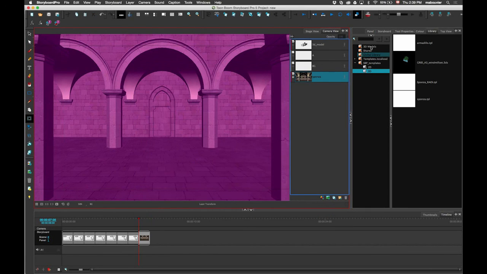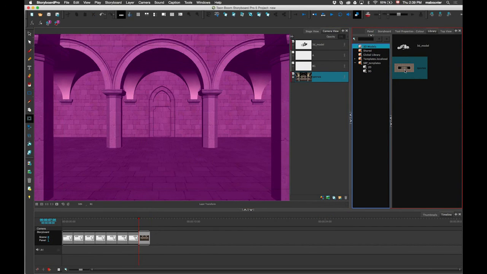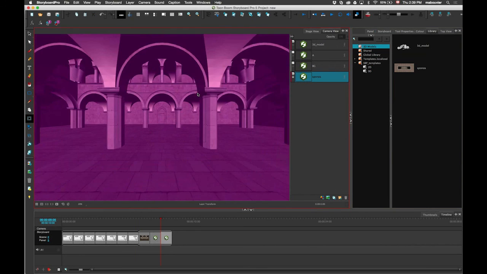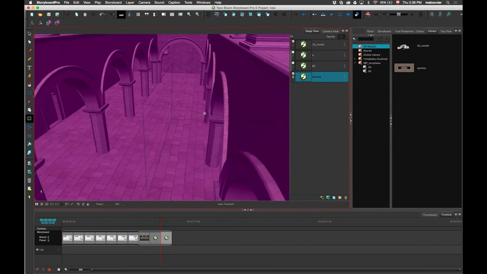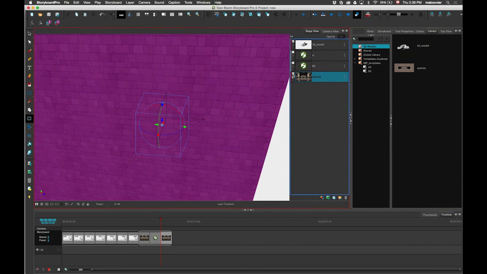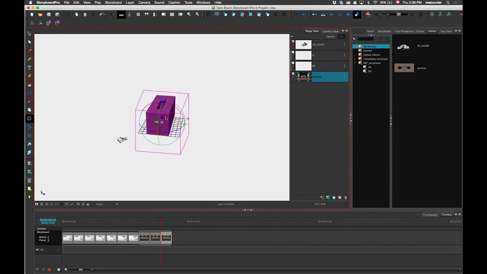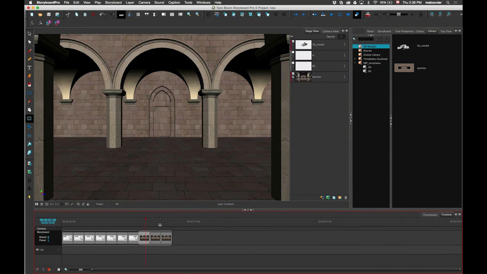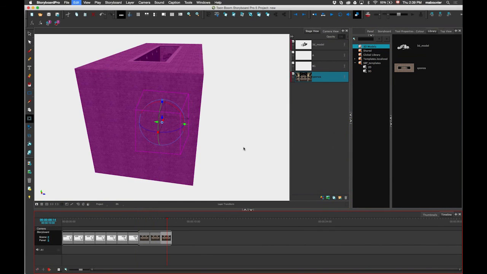But let's say I've already imported a model like this model here, and I want to scale it after it's been imported. If I duplicate my panel here and I select the model, where's the scale handle on this? Oh, it's locked. I cannot scale it for sure. If I scale it on this panel, it will only scale it on the one panel that I'm scaling it. I want to scale it on all the panels.